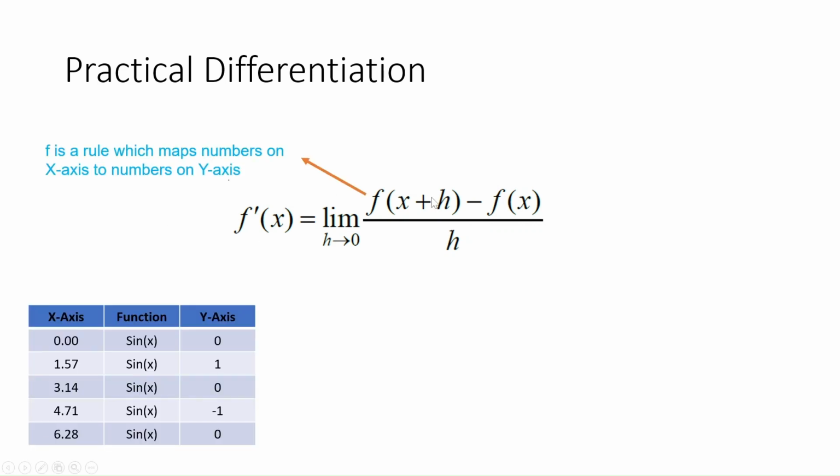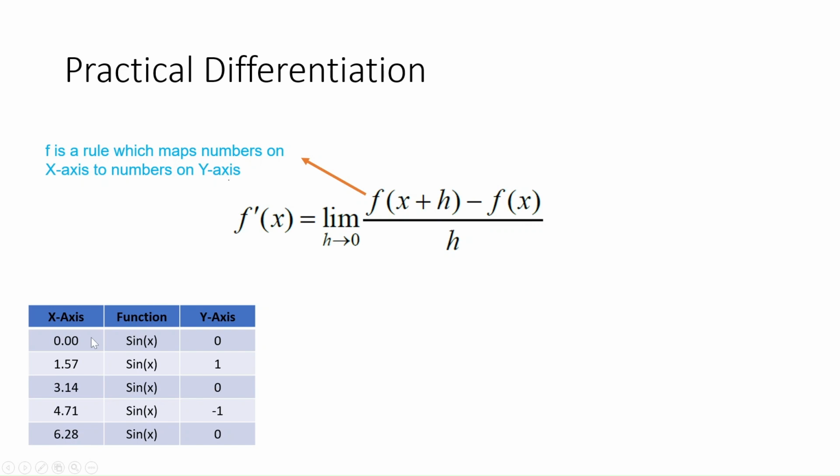Firstly, we have to understand what this f is all about, which in mathematics is called a function. f is nothing but a rule which maps numbers on the x-axis to numbers on the y-axis. It's as simple as that. For example, f can be a sine function, cosine function, log, exponential. It can be anything. For this particular example, I have taken sine as the function.